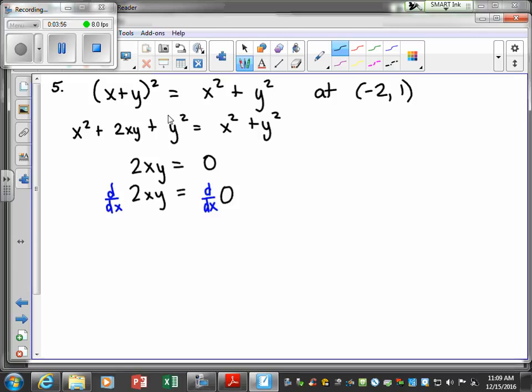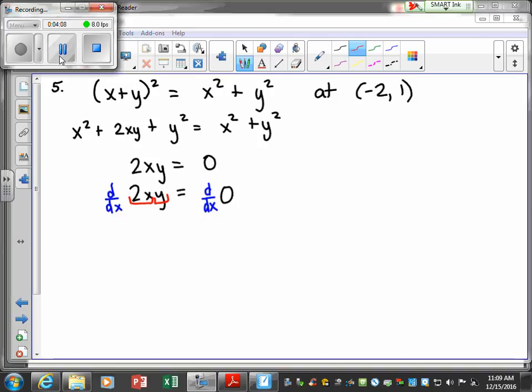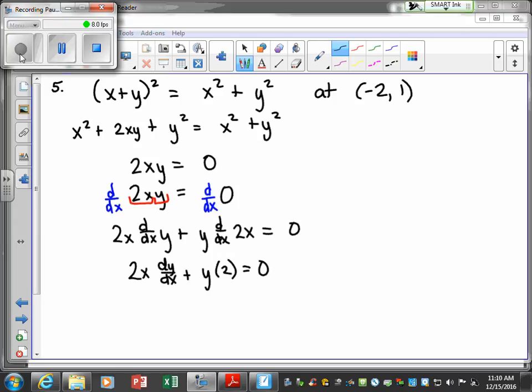So over here we're going to have, we can just pull that out as one term and this is the other. So we'll have product rule. So go ahead and write that step down. Okay, first times derivative of second plus second times derivative of the first. Okay, bring this down. Derivative of y is just 1, but we have dy dx, and then derivative over here is just 2. So 2x.